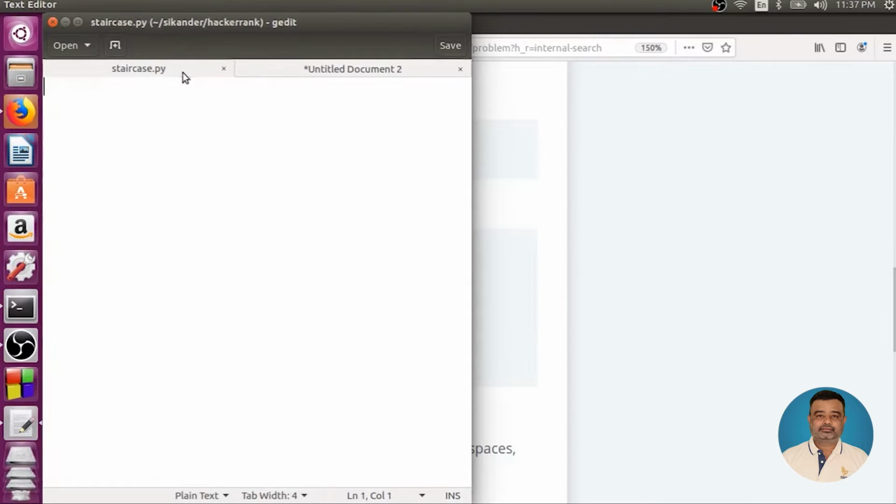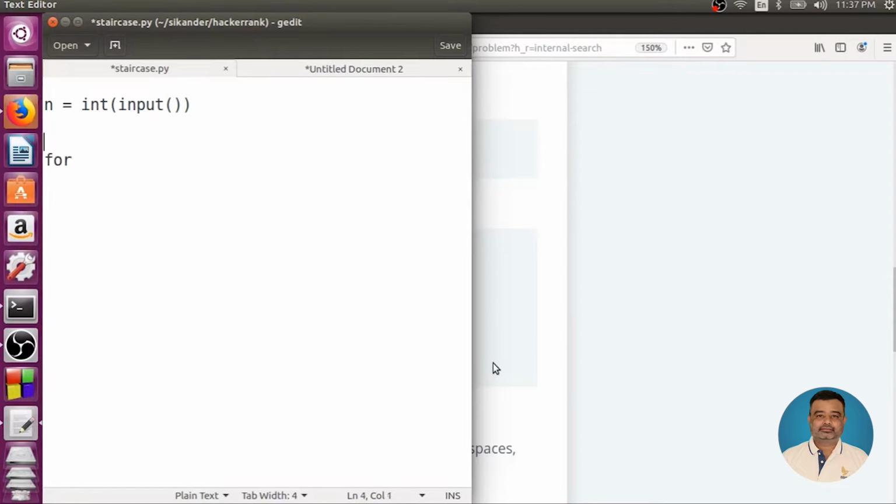Now let's try to solve this in Python. Let us say the input for the program will be n. I'm going to accept the input, which is a number, the number of lines required. After that, I would like to first learn how to print a pattern, that is just one line. Assume that I want to print just n hashes in one line. How do I print one line?